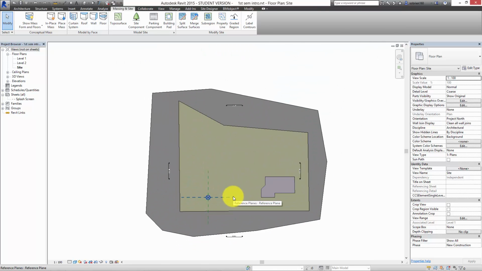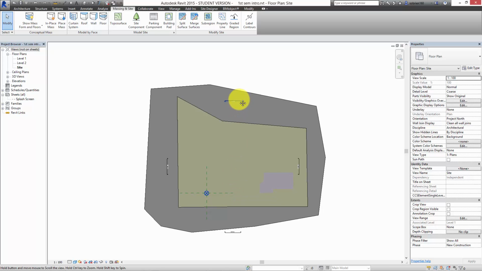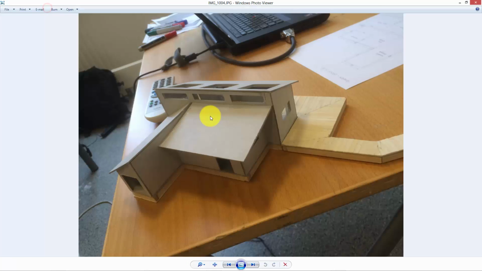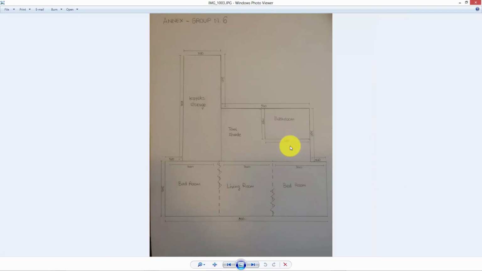Okay, so we played a little bit with the mass floors and the masses and so on, and that's just really an introduction into it, but we're going to go right back down to basics now. We're going to do this little house here. So I have it, for anyone who can't see it on the table here, it's this one here, and I've got a nice little drawing here that was done specially for me, which is lovely. So I'm going to transfer this into the site model.